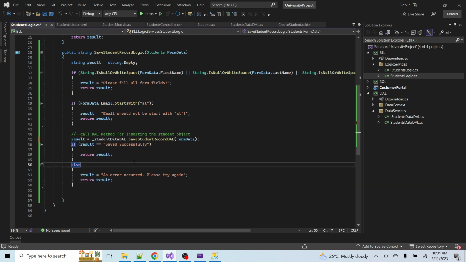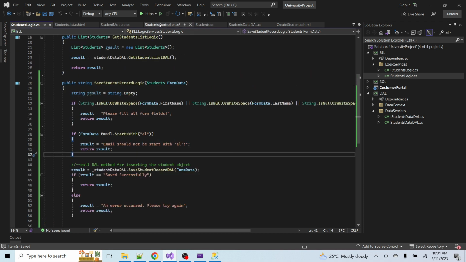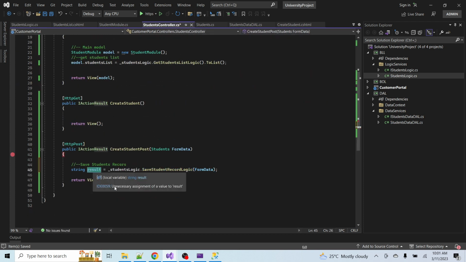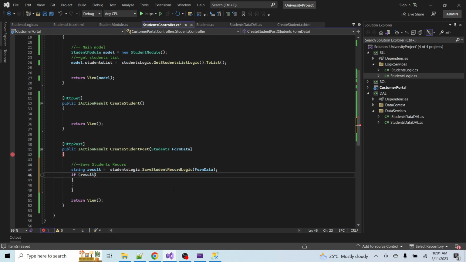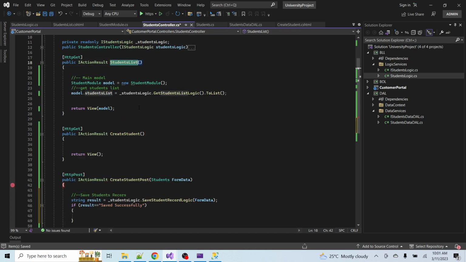Now here inside the controller, I will get the result. If my result is equal to saved successfully, then I will just redirect to the student list.